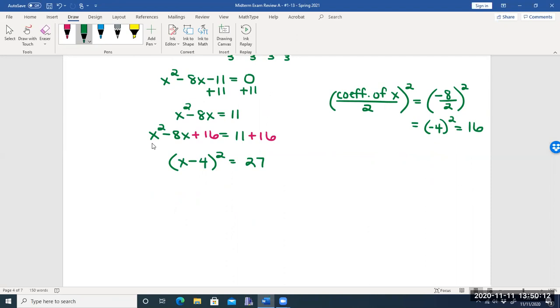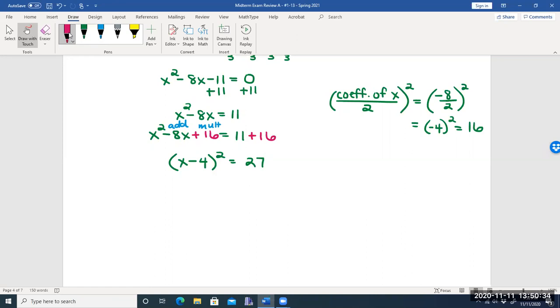So you can see that I would just tell my students, look for two numbers that add to negative 8 and multiply to 16, and that would be negative 4 and another negative 4. So instead of writing it as x minus 4 times the quantity x minus 4, we can write that as x minus 4 quantity squared.